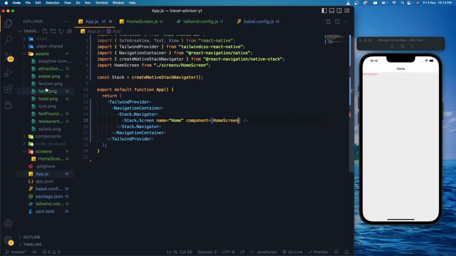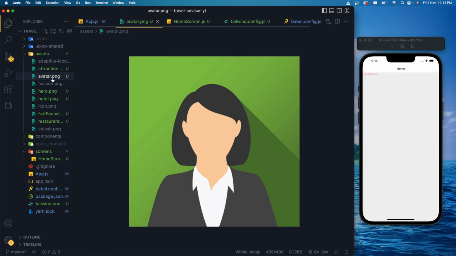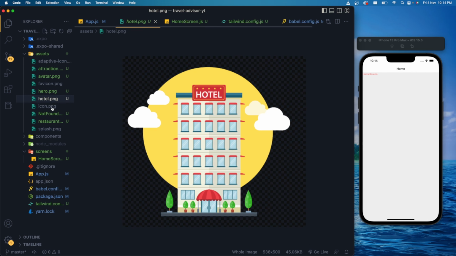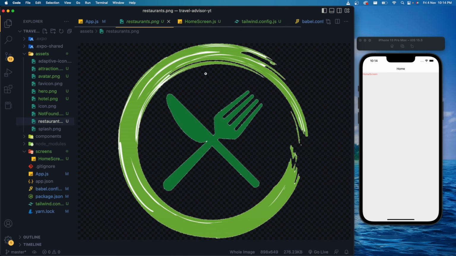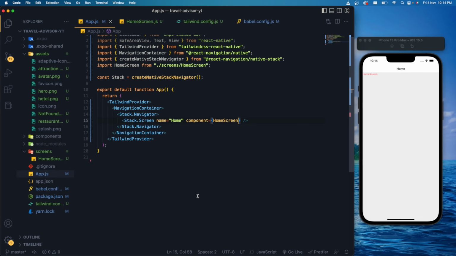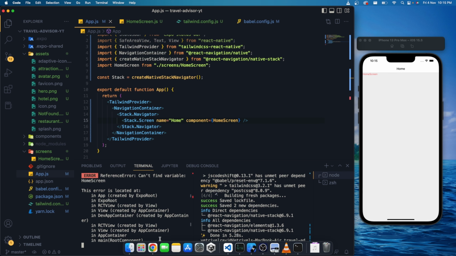Here we can see all the images have been copied: avatar, hero, photo. Everything is now copied into our project. Now, every time you refresh your screen, let me open the terminal and reload the app.